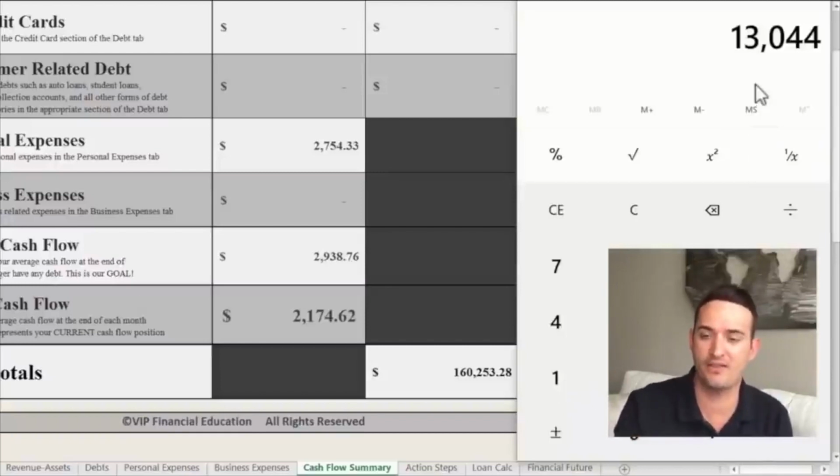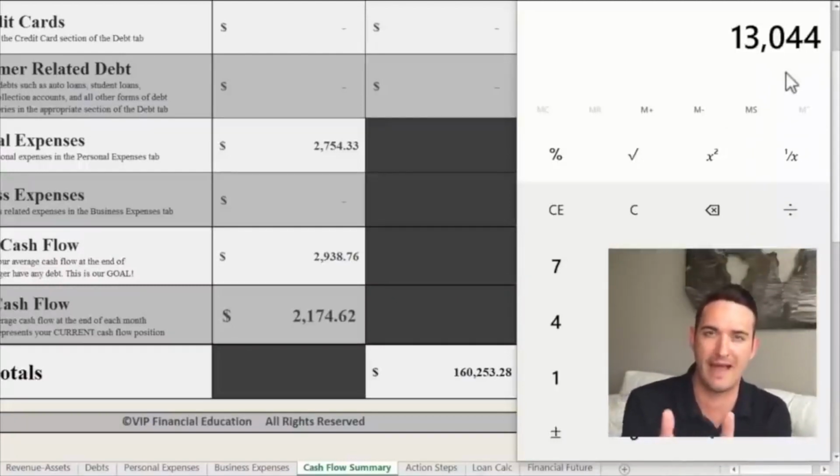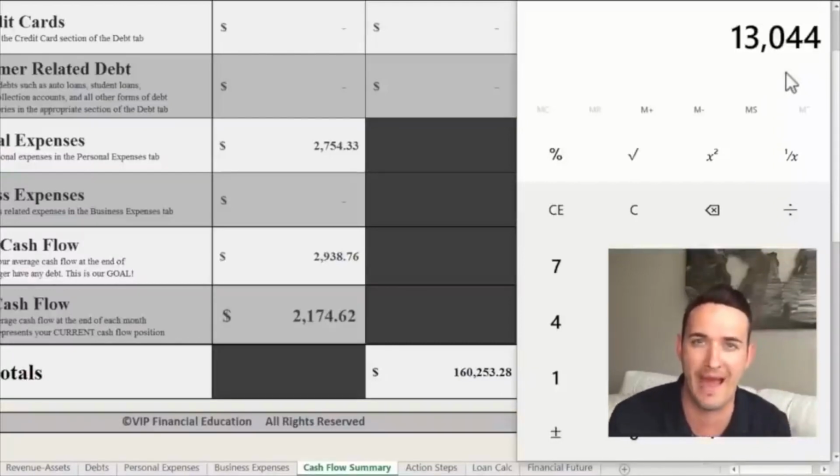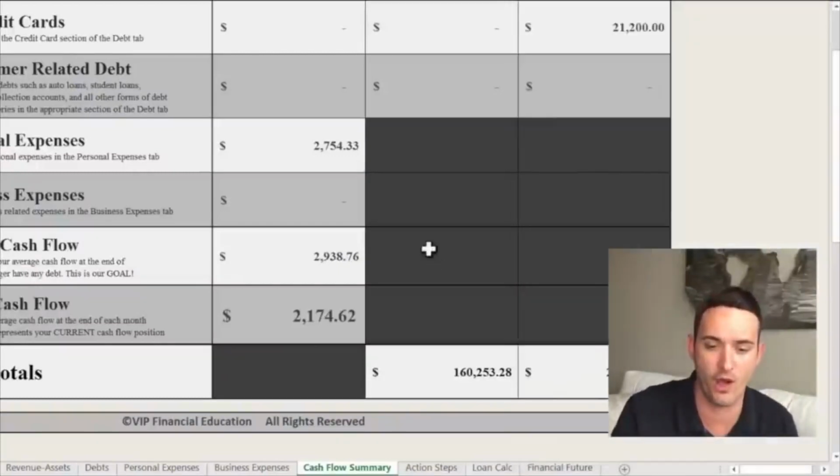This totals a $13,044 sum. Now, what that means is every 6 months, through paycheck and rent check parking, we know that this initial lump sum balance that we borrowed from a debt weapon to apply towards the mortgage will be paid back. So every 6 months, we can apply another $13,044.